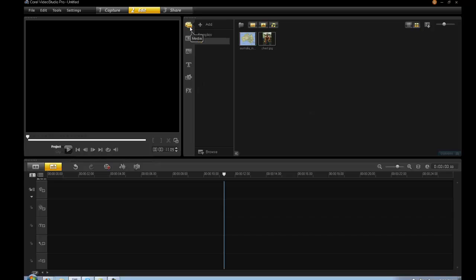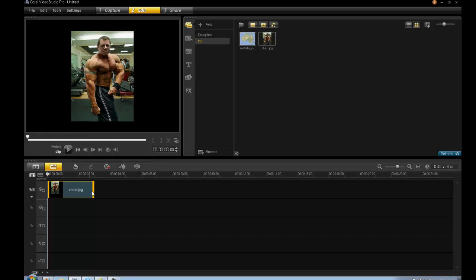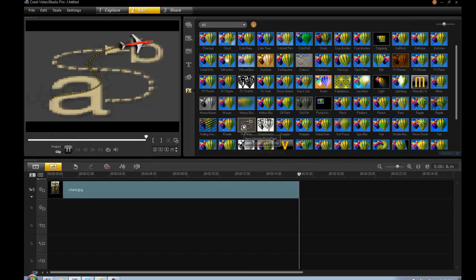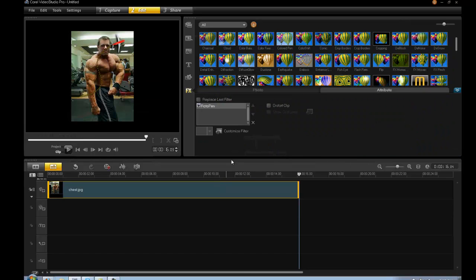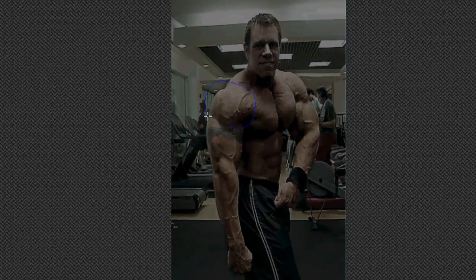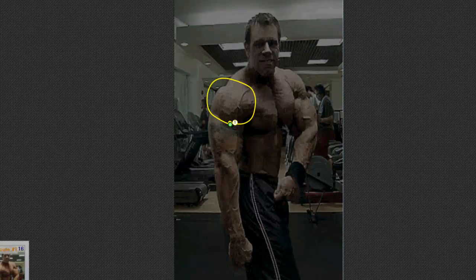Like I mentioned before, it's not just for showing routes of where you went on the map. So let's grab this little picture, extend it out. All right, so here's a bodybuilder, and you're doing maybe a tutorial, I don't know, and you wish to show someone where to work out, like your deltoid area, and you say, well, this is it here. Now, instead of using your mouse, you can do a little bit more professional FX filter, highlight your roto pen, click and drag, custom filter, and it's just simple, like, yeah, and this is the area we're working on, ladies and gentlemen. Press next.